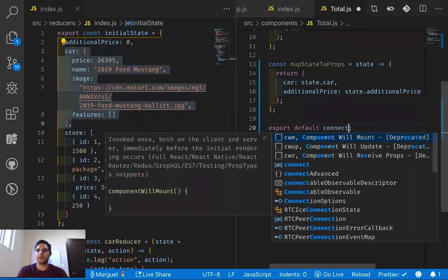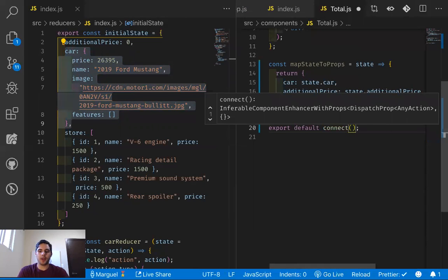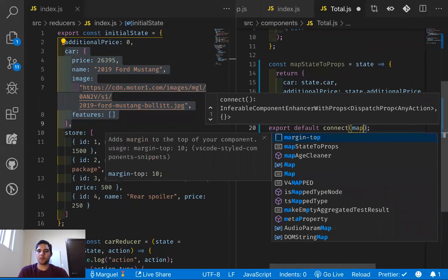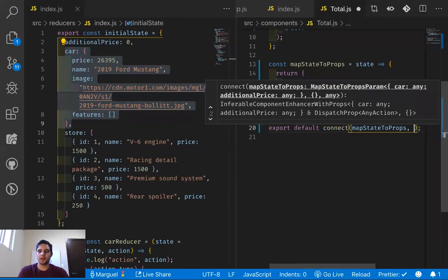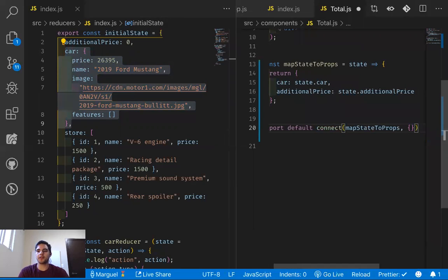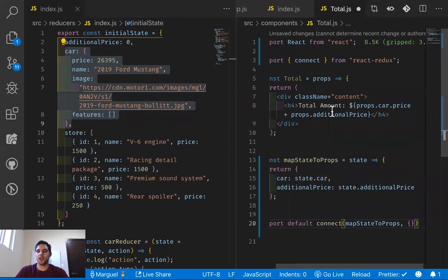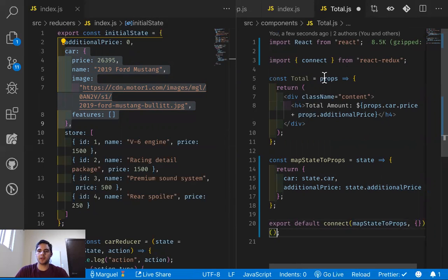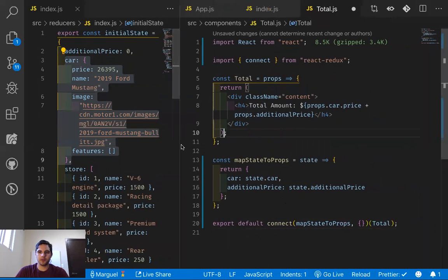After the export, we're going to pass our map state props as the first argument, and then an empty object as the second one. So we're not using any actions in this component. And then we're going to render that component.